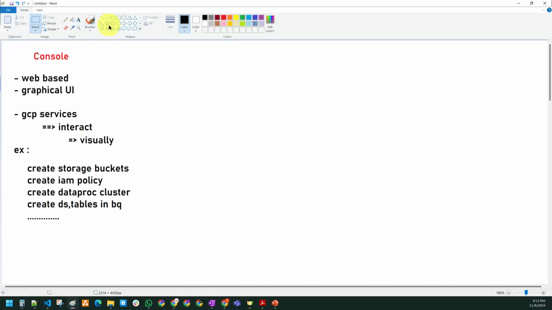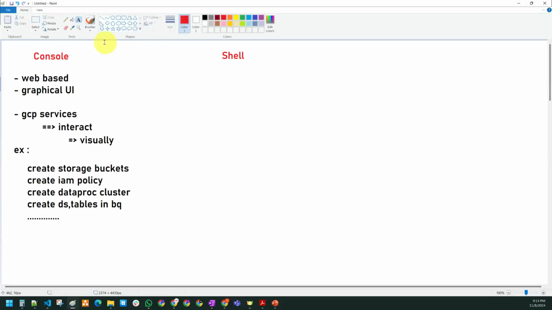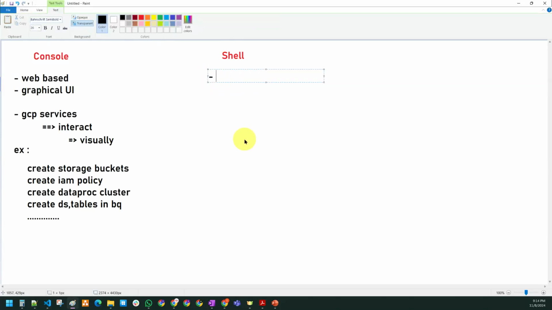And the next interface method I wanted to talk about is, can you guys tell me? Cloud Shell, right? You can call it as a console or Cloud Shell. Sir, can anyone guess what could be a Cloud Shell? Correct. Linux. Perfect. Scripting. Correct. Perfect. Most of the people are able to say it in different words, but all the answers are the same thing. It is a web-based command line interface.